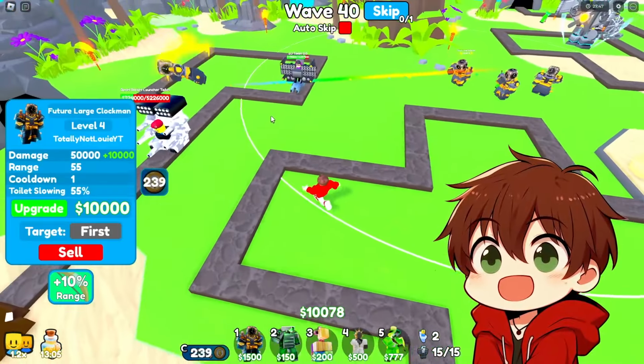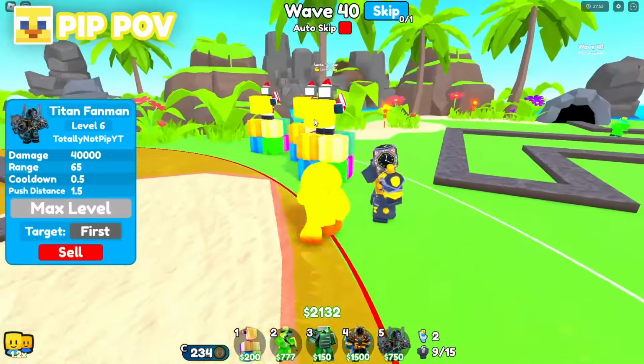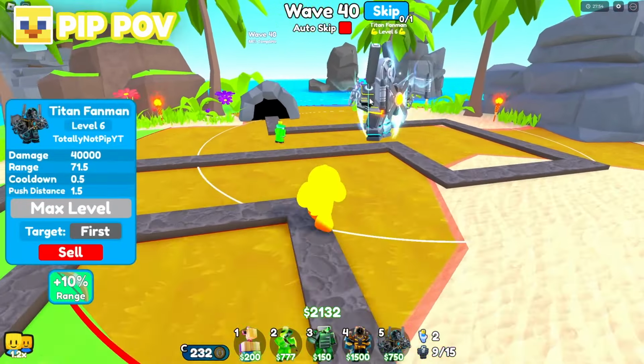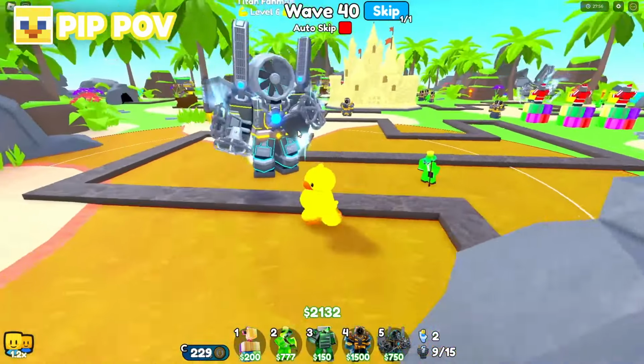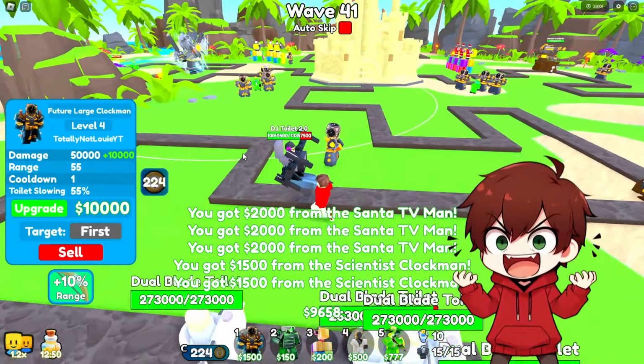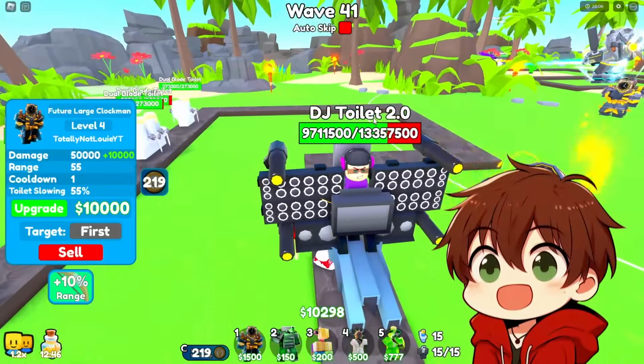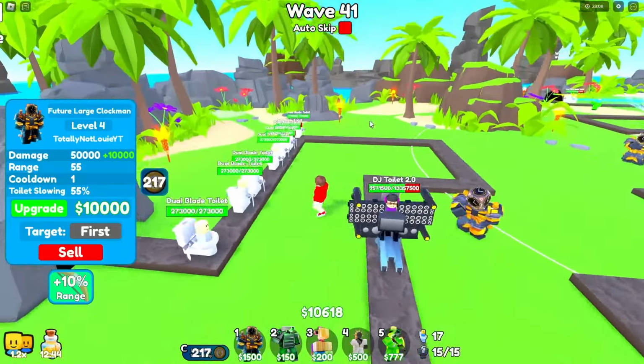I'm doing just fine, Pip. I'm doing great. You're the one who's doing bad. How am I doing bad? I have two max level Titan Fanmans, and no toilets can even think about getting past them. You're doing bad because you are, Pip. You're literally time freezing when you don't need to, and you're letting toilets get to our side, and you're making me take a bunch of damage. You know, that kind of thing.